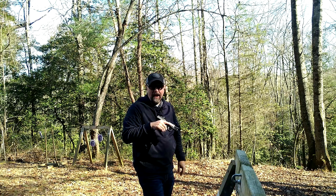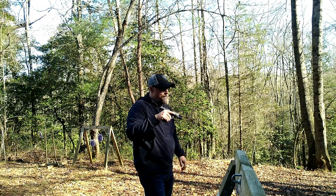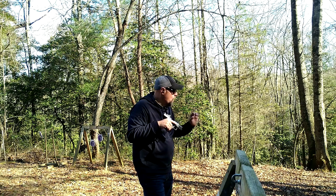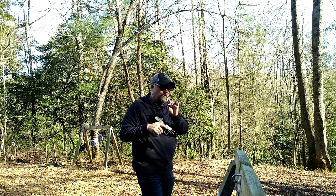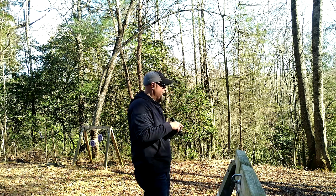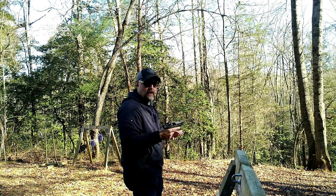For those of you who are familiar with an 8.5 by 11 printout of a dot torture test, I am holding a solid. Every single one of those is in or is touching the black, and there's only one actually touching the black kind of down low, and that was me pushing, that wasn't this dot. That is amazing. So I'm not moving this thing at all. It is right where it's at, and we're gonna keep it like that.